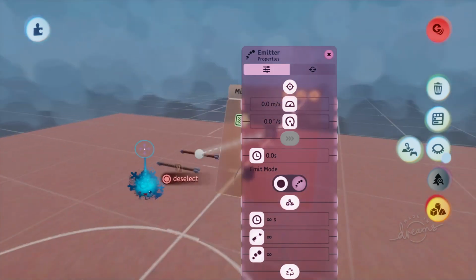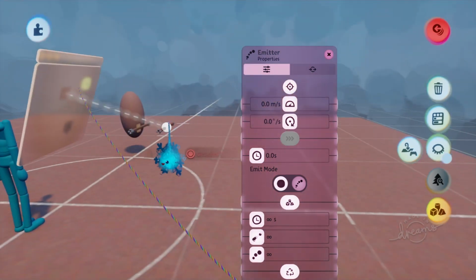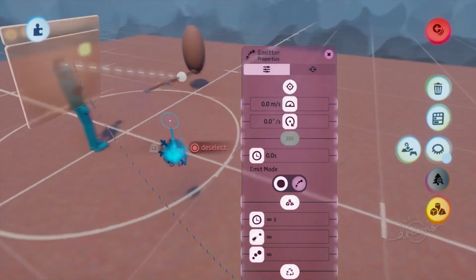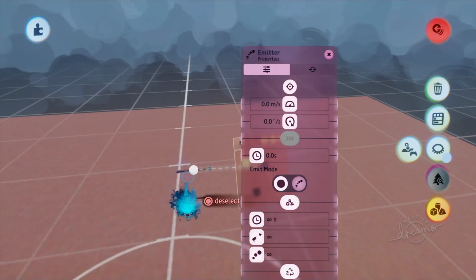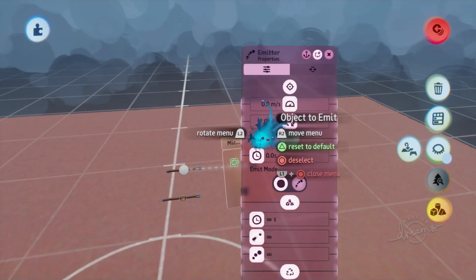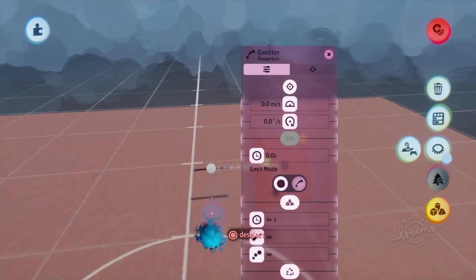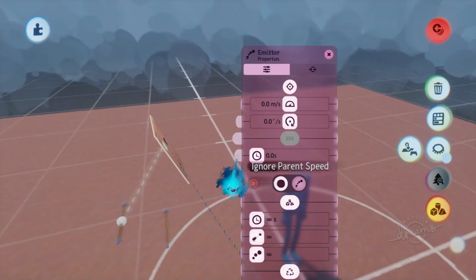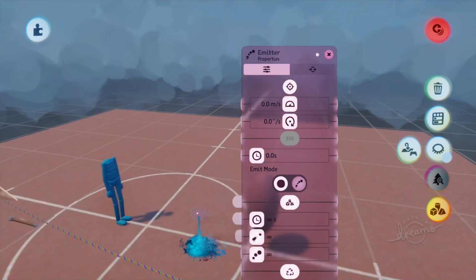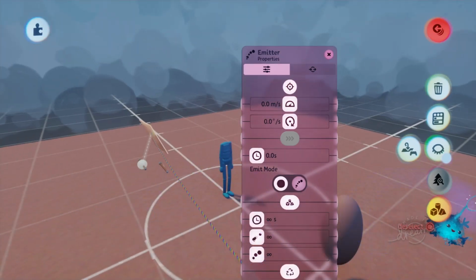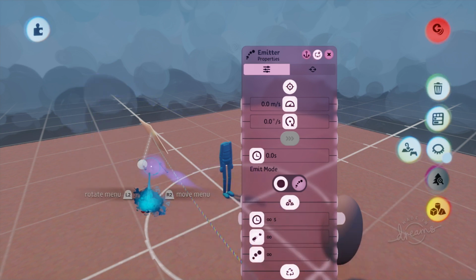Now if we move this around, it's not. If I did it the other way, when I move this around, both of these objects could have been. You want to be scoped in when you're dragging the object to emit. The reason I did this is these need to be grouped, because if they're not grouped, it won't stick. It won't move with the moving object. It needs to be grouped with it.